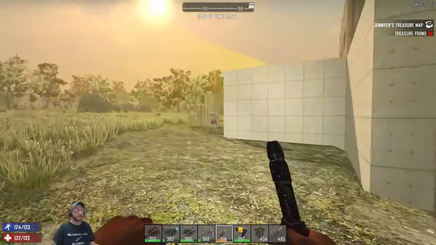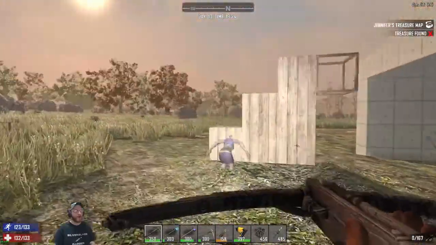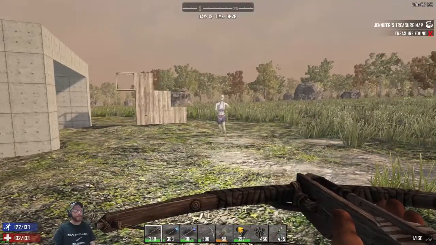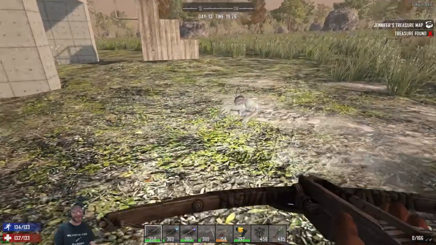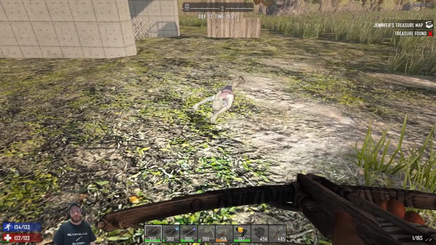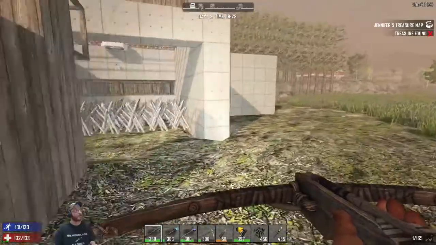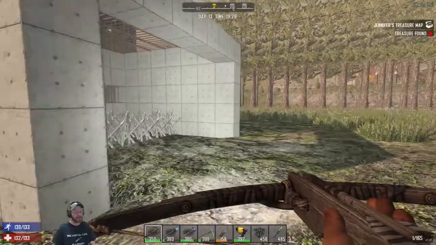Where are you at? Hello. Oh, lady. Pretty dead lady. Crawling lady. She just gave up the ghost. 2 pairs of running shoes. Yeesh. Okay. That was kind of interesting, I guess.